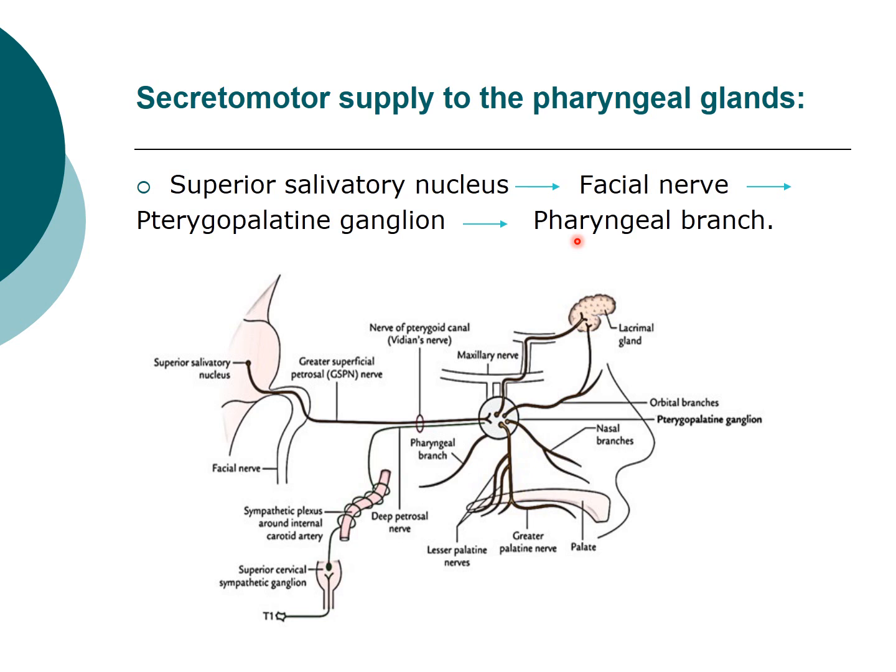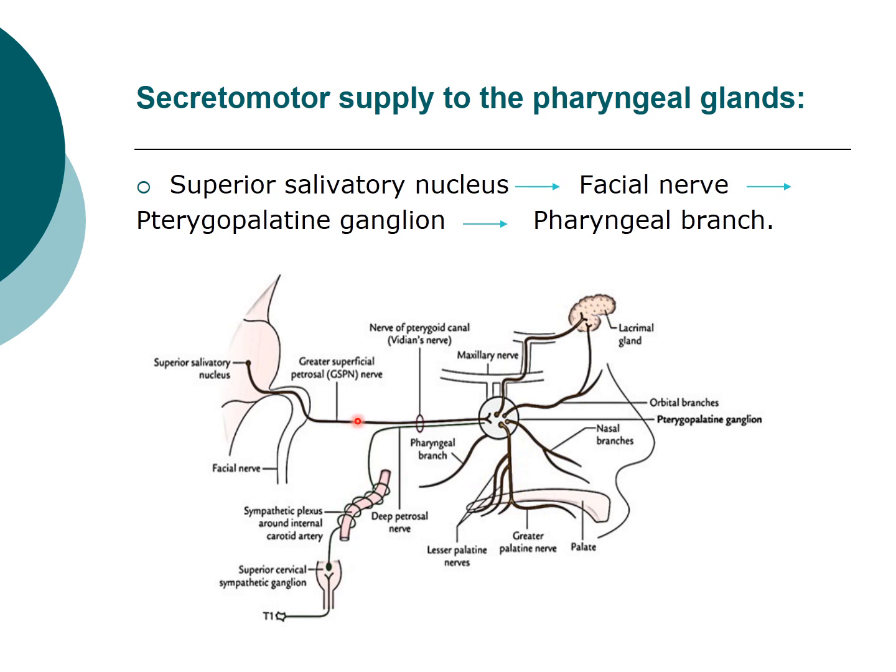But if you look at this diagram, you are going to see the details of this pathway of the secretomotor fibers. Here is the pons. This is the brain stem, and in the brain stem we have this nucleus. This is the superior salivatory nucleus. This is the facial nerve. So from the nucleus, the fibers pass through the facial nerve. Then there is a branch from the facial nerve, which is the greater superficial petrosal nerve.